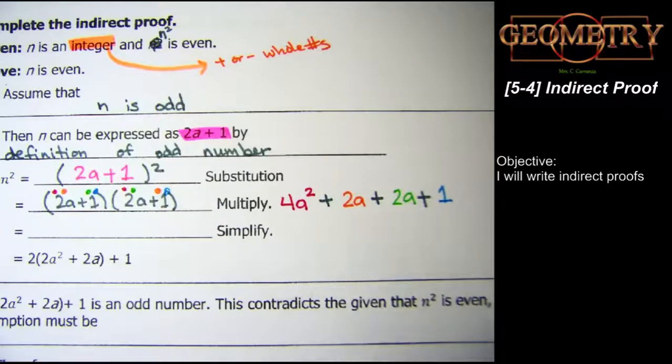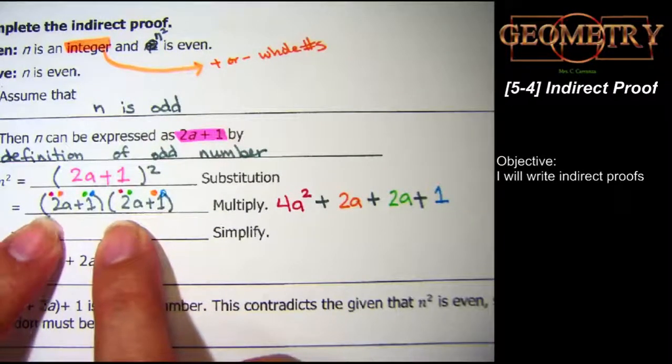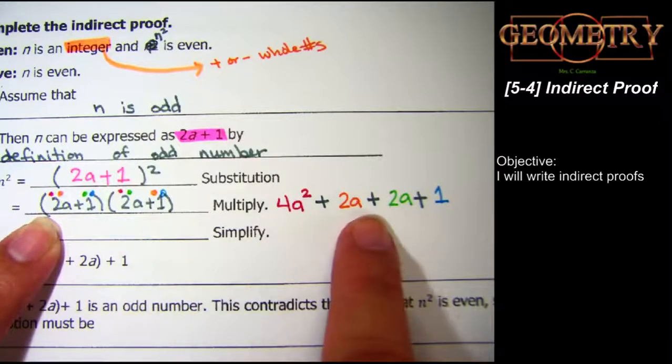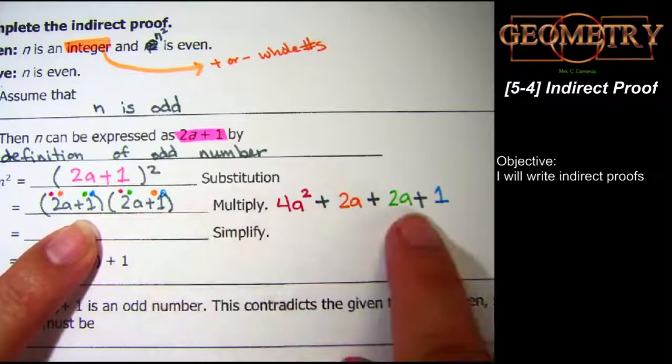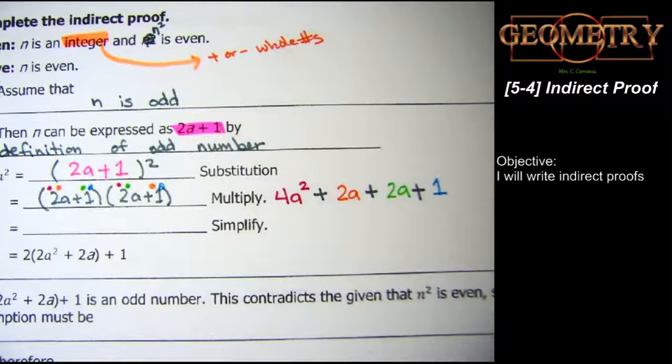I didn't have the room here with the way I was writing to do that, so I used colored dots. No one cares how you keep track of how you multiply. As long as you do, everyone is happy. Okay? So follow the colors again. I multiplied the red dots. I wrote the answer in red. Multiplied the orange, write the answer in orange. Multiplied the greens, multiplied the blues. Are we good with my notation?